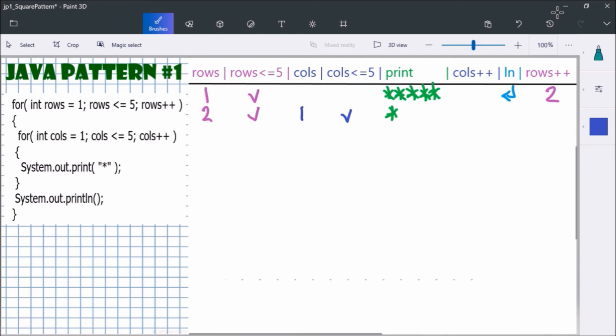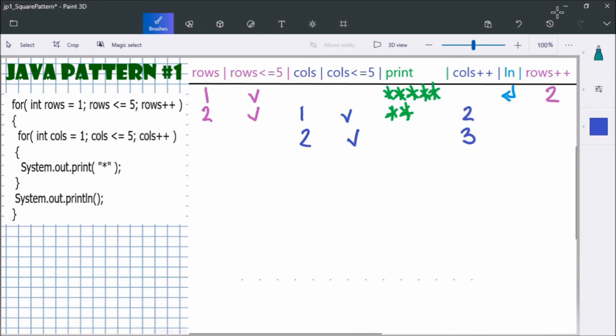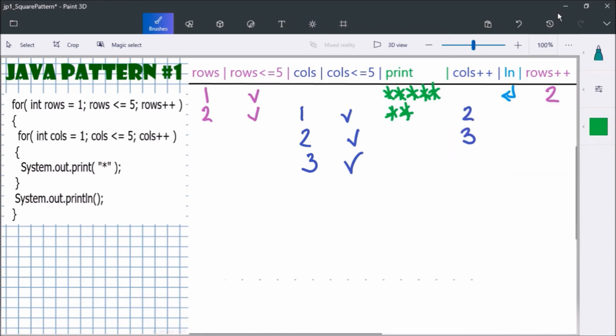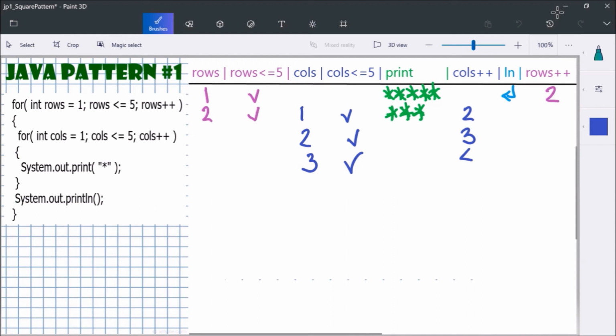So just like the first part of our loop, the first generation of the loop, it will still be the same. 3 is less than or equal to 5. Again, we're going to print the asterisk.